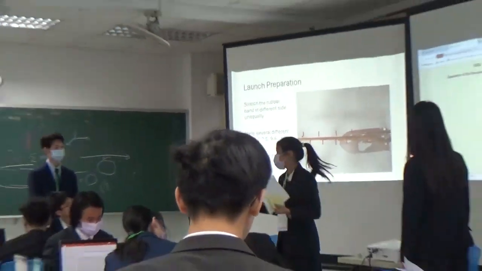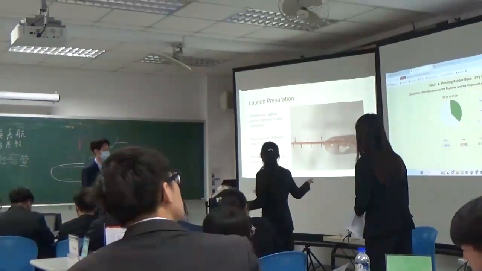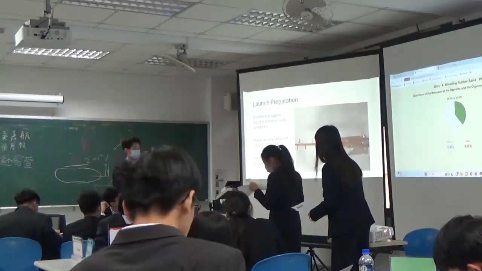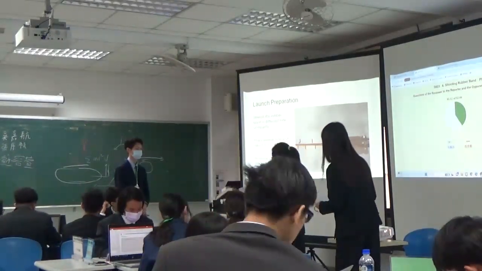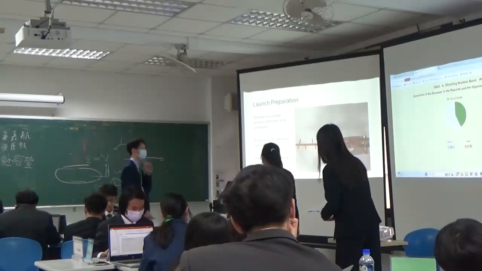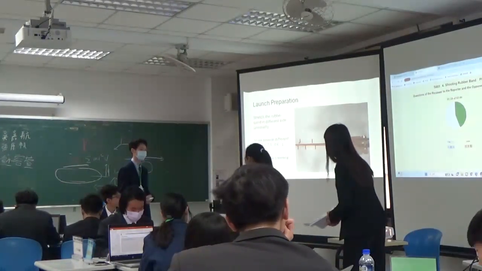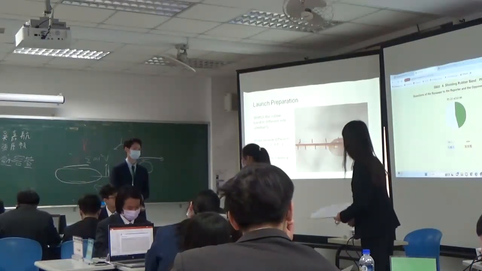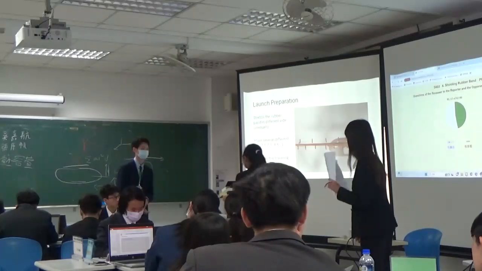So in your discussion, in your report, you said that you use the same rubber band. Yes. And do you consider if the force is too big, it will have the elastic effect? So we believe it's better to use the same rubber band than using different rubber bands. It may cause a larger error than using the same rubber band.